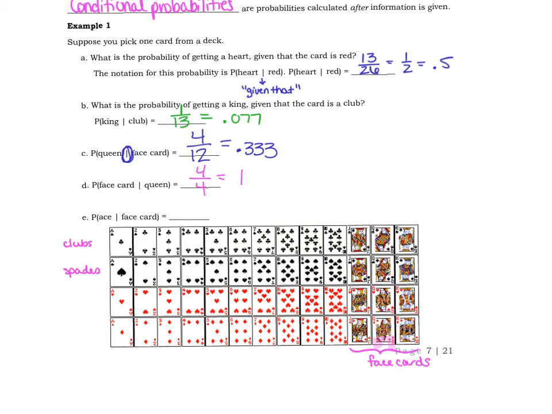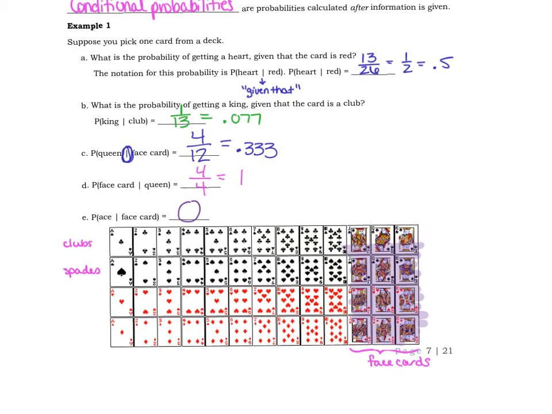Okay. And last but not least, what's the probability you have an ace given that the card is a face card? So if you drew a face card, if I tell you the card is a face card, what is the likelihood you ended up with an ace? One of these over here. Well, you didn't. You can't have an ace. If you have a face card, you do not have an ace. That probability is 0. That would be considered an impossible event.